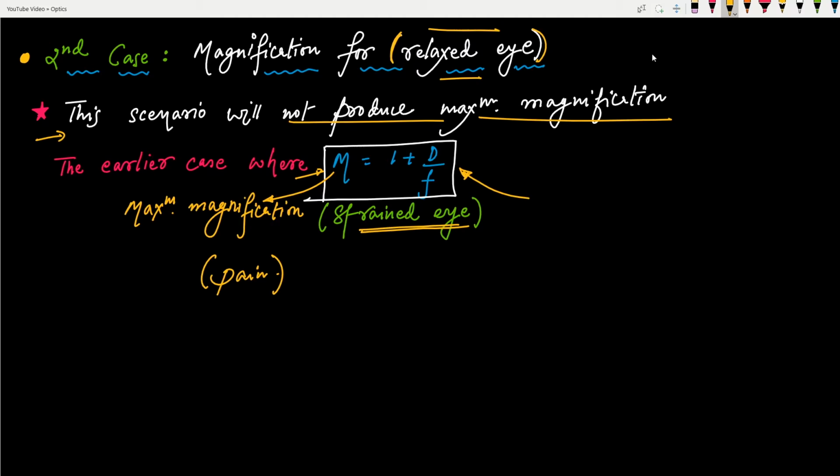For example, let's understand this. Suppose this is the lens, and we have kept the object here. Now parallel rays will come, and what will happen? It will converge to this point in order to see that object, isn't it? Now as I'm bringing the object closer to the lens, then what will happen? I need to converge those rays more sharply, isn't it? I need to converge those rays more sharply in order to focus onto that object.